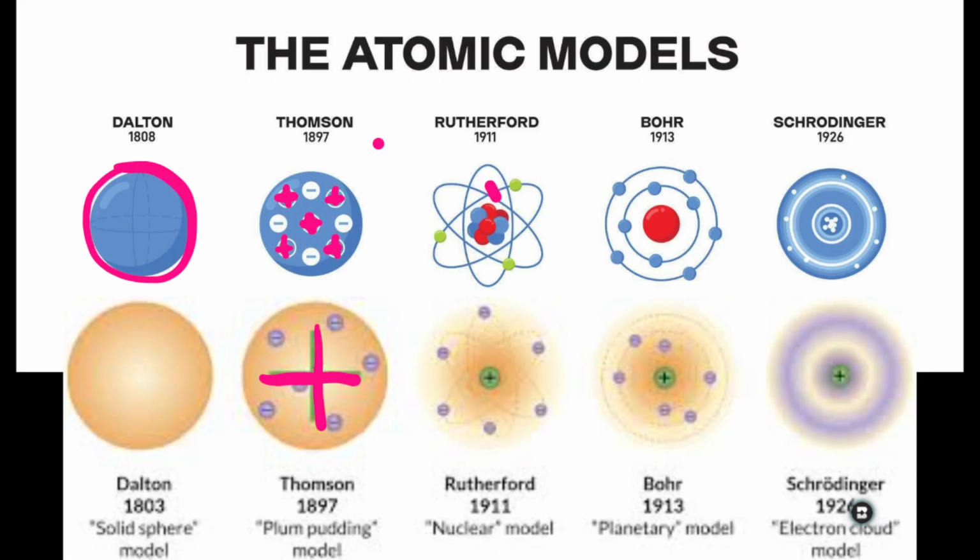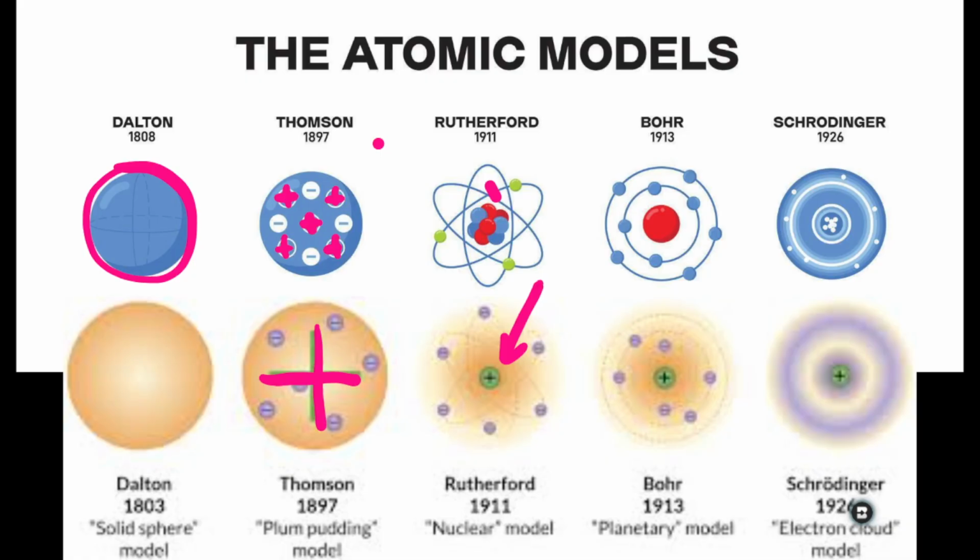Okay, and then the next one is Rutherford. He was shooting alpha particles towards gold foil, and then he discovered there is a nucleus. So remember when I used to throw the ping pong ball through the hoop? So right here, this is our first atomic theory with a nucleus. So he said all the positive protons are inside the nucleus. So that's why this is called the nuclear model.